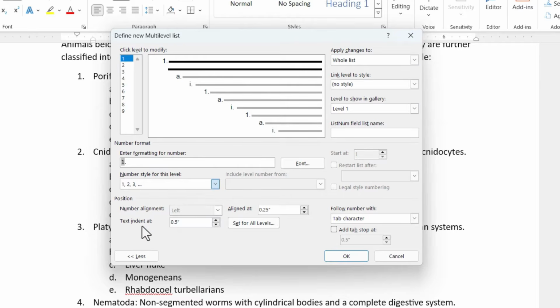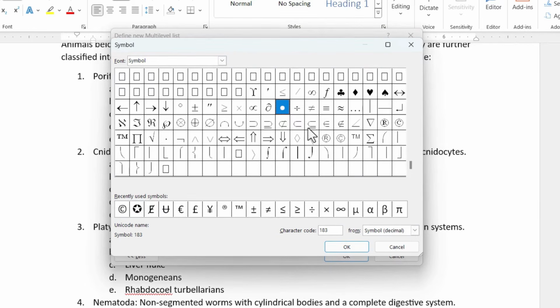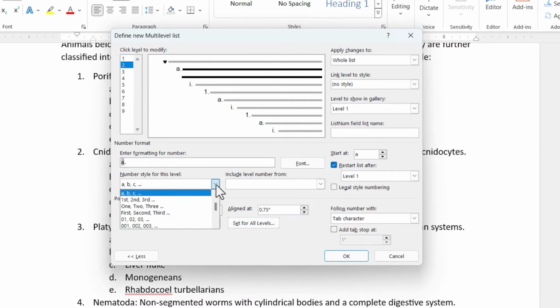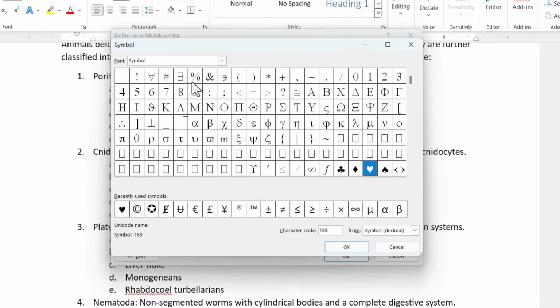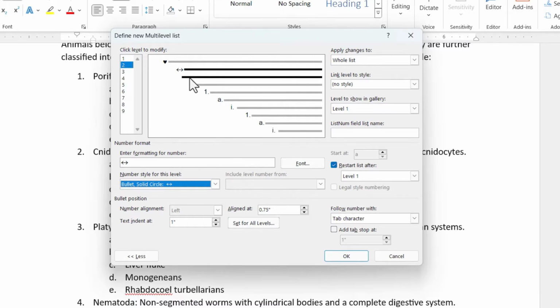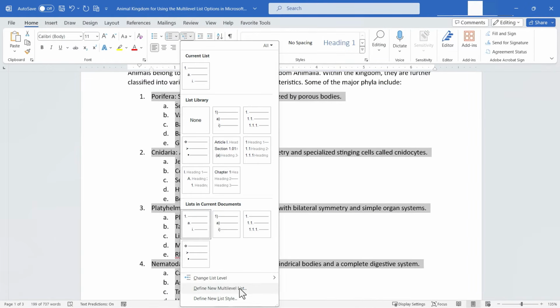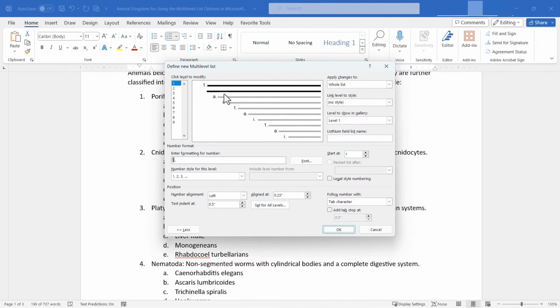We have New Bullet. If you select New Bullet, a library of symbols pops up, and you could select a specific symbol that you want to use for your bullet style. So I'll click OK, and now a heart, that's my level 1. What about level 2? Let's change that to another bullet symbol. Maybe it's going to be this double-sided arrow. Click OK, and you can see what we're doing here. I'm going to cancel that out, but I wanted you to see that when you define new multi-level lists, you can set them up the way you want with any of these types of numbers or lettering systems or bullets.